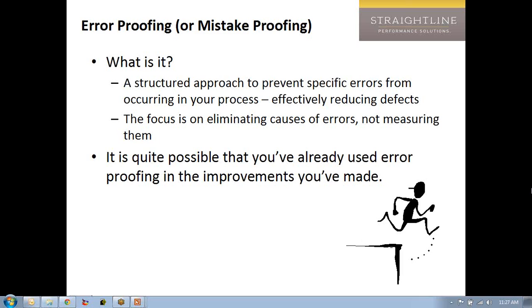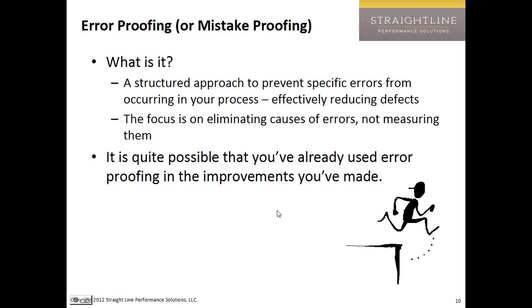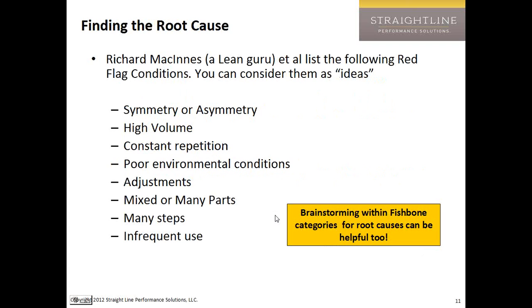There are lots of examples of error proofing in everyday life, from garage doors that don't close, to computers where you have to hit Control-Alt-Delete to shut down a computer. You have to hit multiple keys in a very deliberate fashion, so it's not likely to happen accidentally. To drop-down menus, there are lots of examples of error proofing in the world. It's very common.